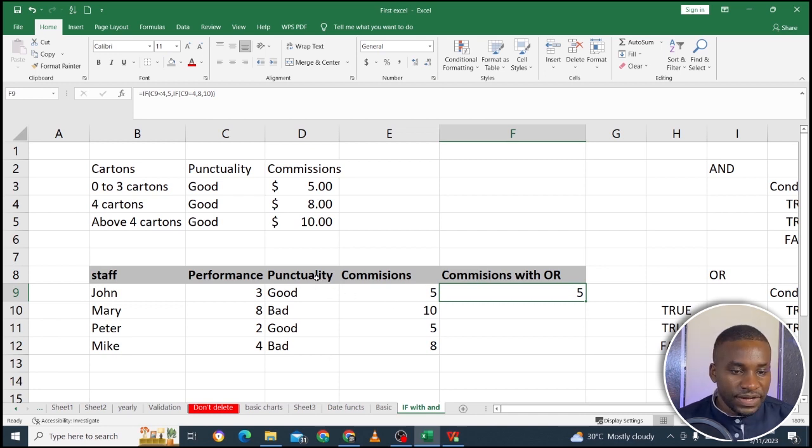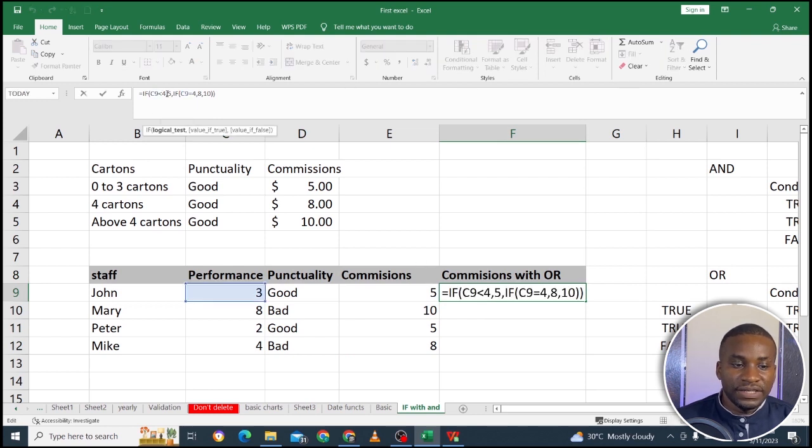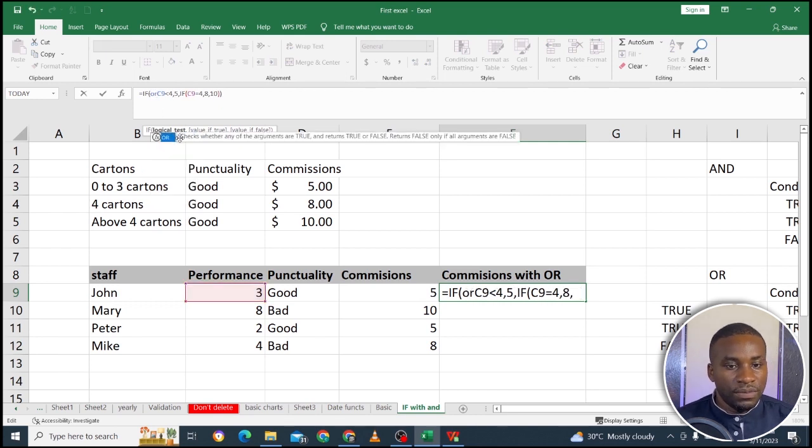Everything is set. You have your punctuality here, and then you have your performance here, which are your condition 1 and your condition 2. So let's go to commissions with all. The first thing here, we need to modify this to get the OR. So let's type OR, double click. Now there are two conditions.